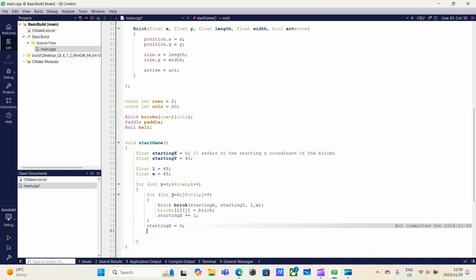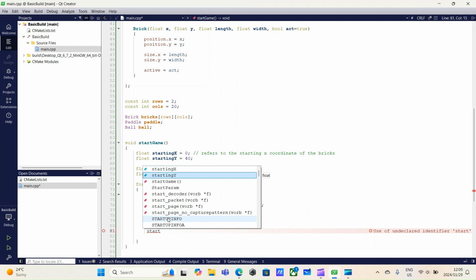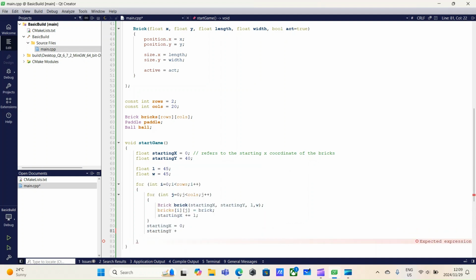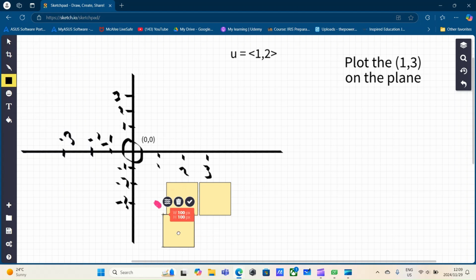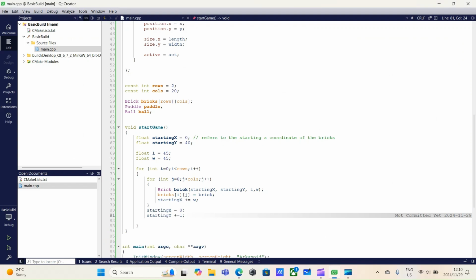to bring us back to the left corner, and we are going to increment starting y by the 45 as well. So plus equals, this should actually be width, and this is going to be L. Yeah, width and length. Move 45 pixels down, because once we add a new row of bricks, we want it to appear in this first x coordinate space, but 45 below the prior y space, because we're trying to create two rows of continuing bricks. And let's leave that for now.